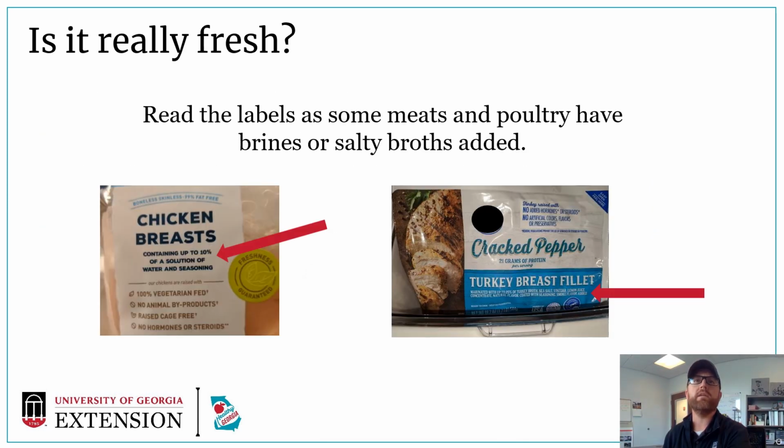Be careful, some meat and poultry that looks fresh in the meat section of the store has brine or salty broth added to make them more tender or increase the flavor when they are lower in fat. To find out, closely look at the small print on the label. Few stores have their own butchers now, so it is done at a central processing plant. It can add several hundred milligrams of sodium. Also buy at a store that has its own butcher if possible to avoid adding the salty broth.